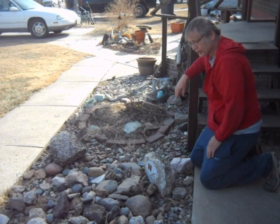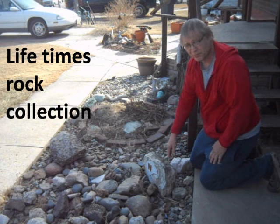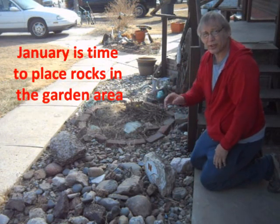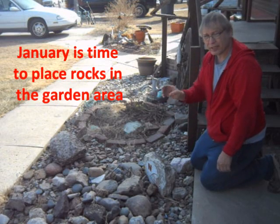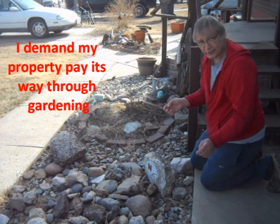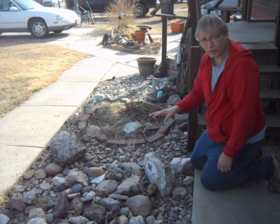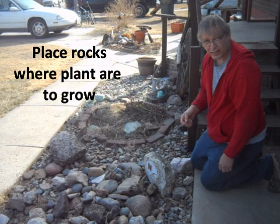This is our rock collection. A lot of people have them, but you don't utilize them. This is the time of year — January. I figure out where I'm going to put my tomato plants, peppers, and some of my squash. I figure out the exact locations, mark it out so it looks good on paper, then do it out on the garden itself. I always take rocks and put them there from January on, and I leave them there until I'm ready to plant.